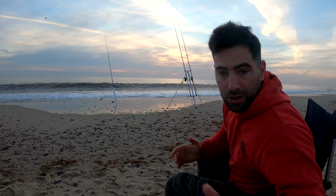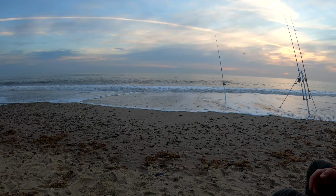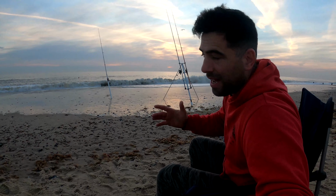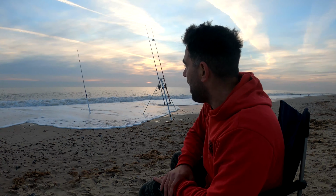The tide is not with me, look at this. Wow. Anyway, as I was saying, the tide is not with me today at all. High tide has been and gone, low tide at the minute. I always like to fish as close to dusk and dawn as I possibly can to high tide, but low tide was about 1:45 in the morning and high tide was at 5 o'clock. So I got down here.